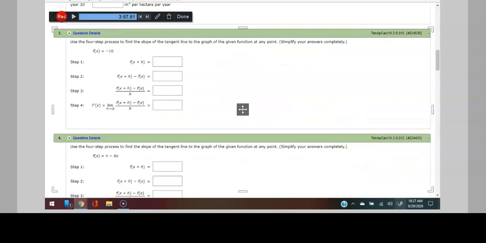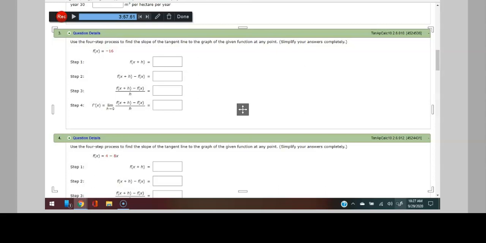All right, so you can do problem number 2. When I look at problem number 3, what I'm going to use is I'm going to apply the difference quotient. Okay, and there's a step 1, step 2, step 3, step 4. And so basically what it says is this. Step 1, wherever there's an x, I'm going to put an x plus h.